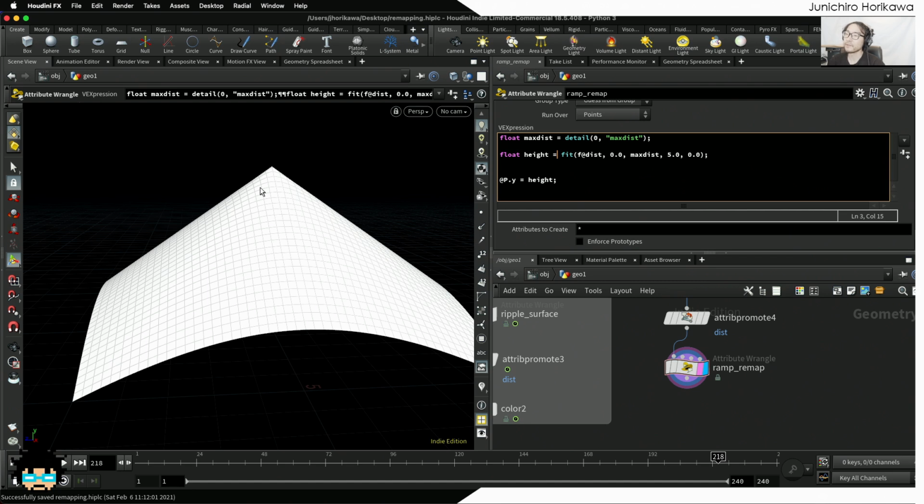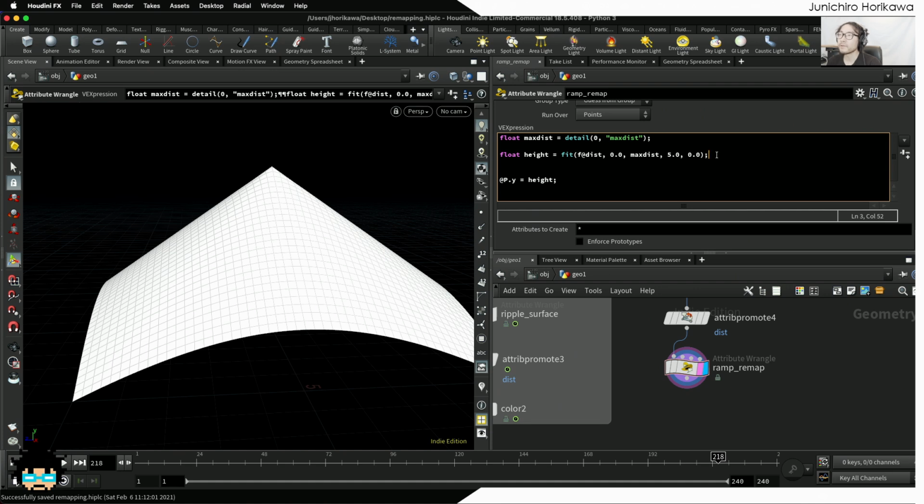So based on the distance value between 0 to maximum distance, I might want to change how much it should go up based on its distance value. And to do that, you can use this ramp parameter.